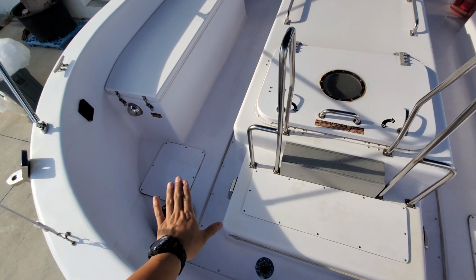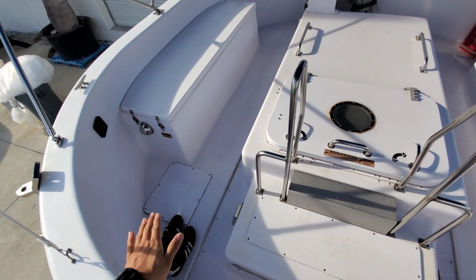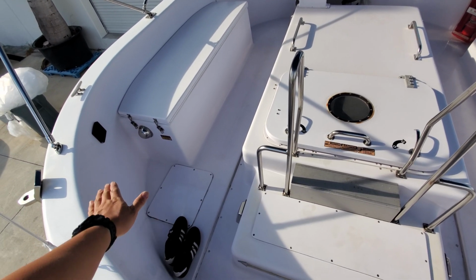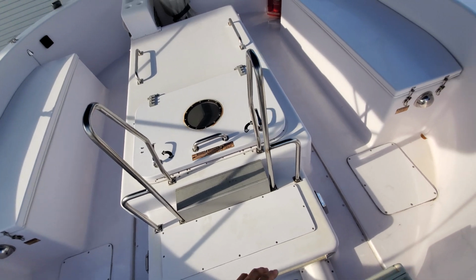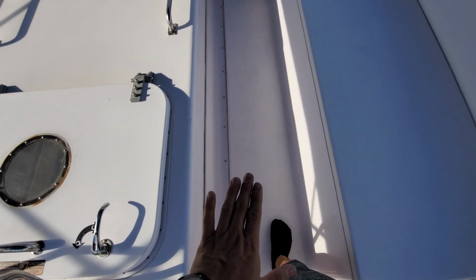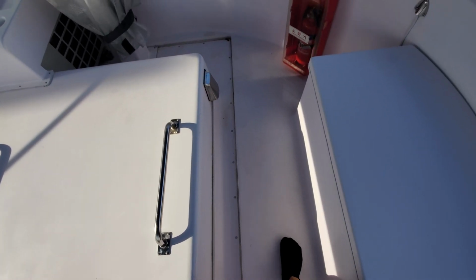And then the floor, we're going to have the SeaDek foam floor. It's not installed, but everything is design-patterned. We just need to order from a Florida company, that SeaDek. So basically when you walk through here, everything is foam cushion on the floor. It will be very comfortable.